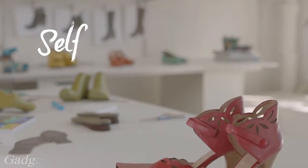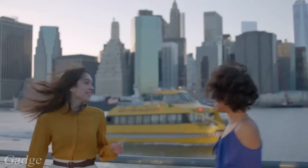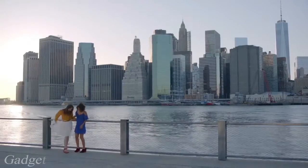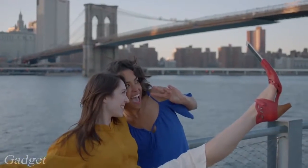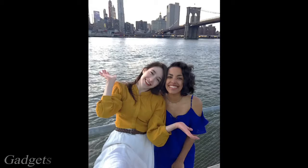This was the opportunity for Ms. Moo's to create an even greater solution. Introducing the selfie shoes. No matter where you go, you'll always be camera ready. Just insert your phone into the port, raise it to the perfect angle, and click the internal button with the tap of your toe to take the photo.